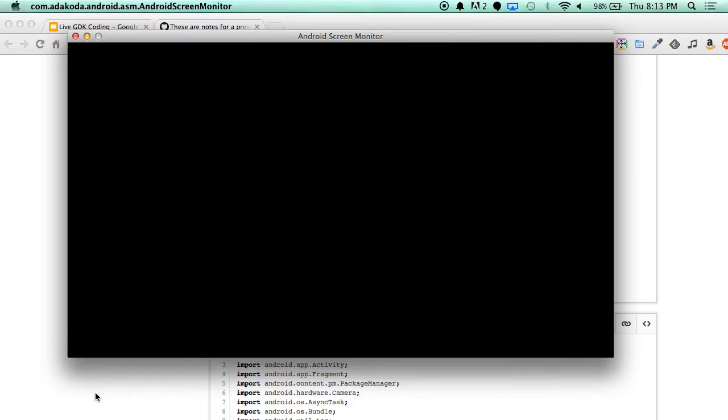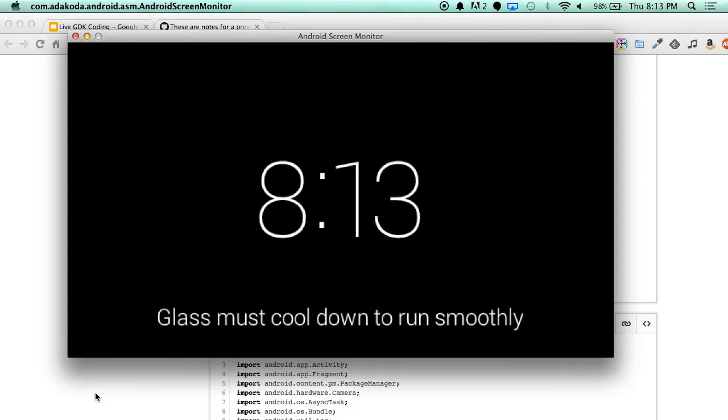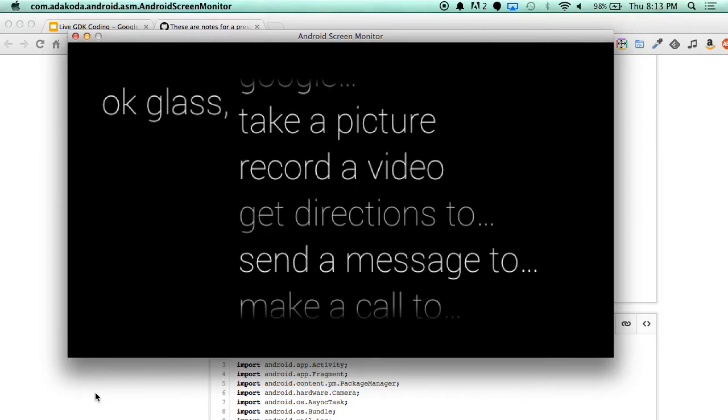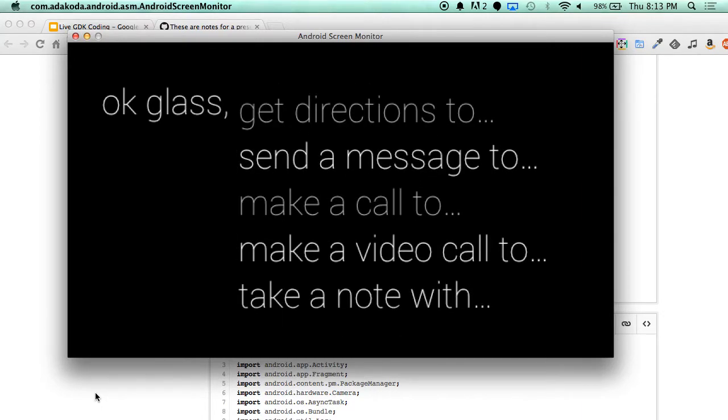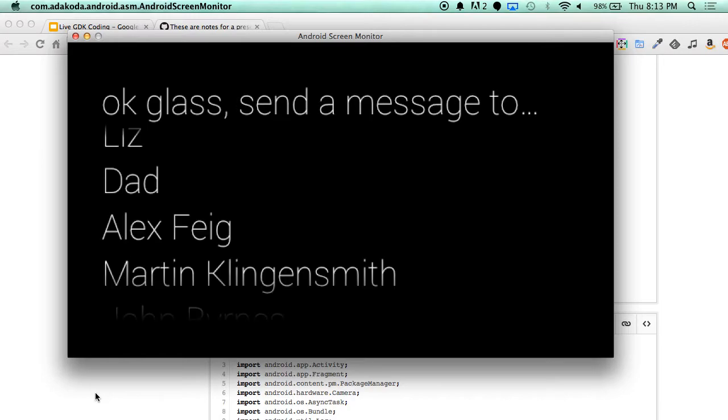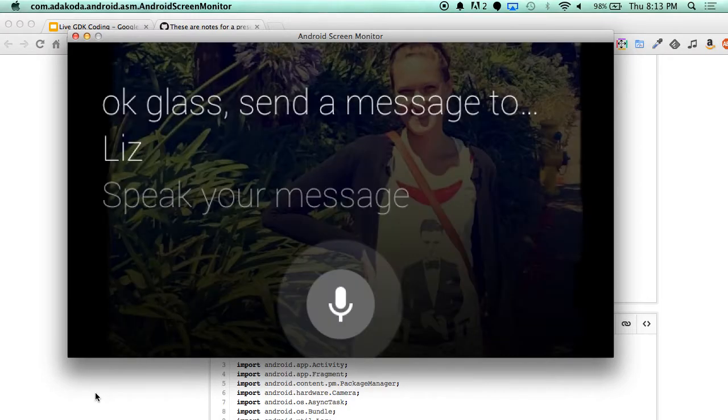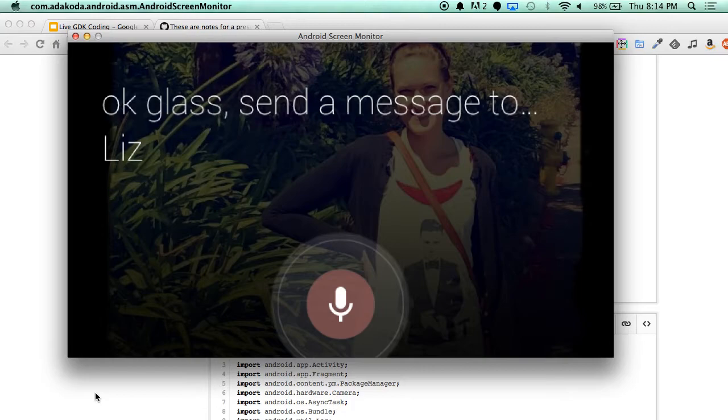The parts where I say, "OK, Glass, send a message to Liz," those are all local, and now it's listening for my voice input. So it's really obvious here when it's going to record something and send it up and back versus what's local.